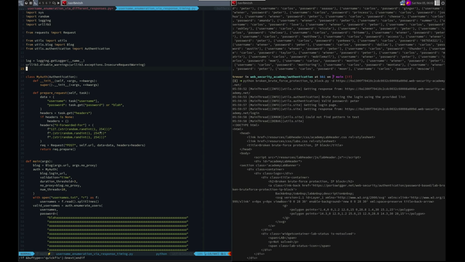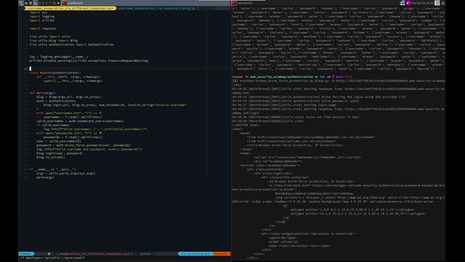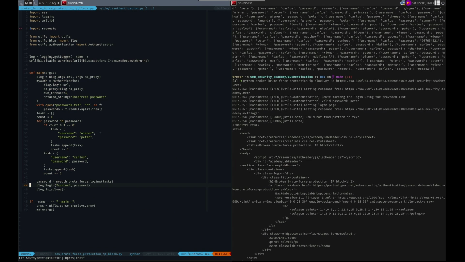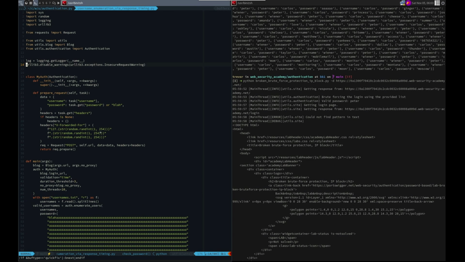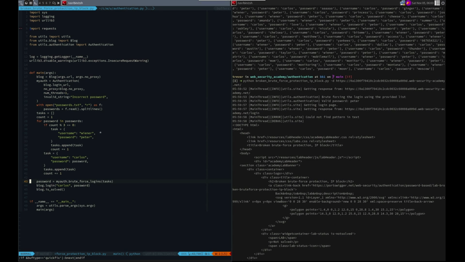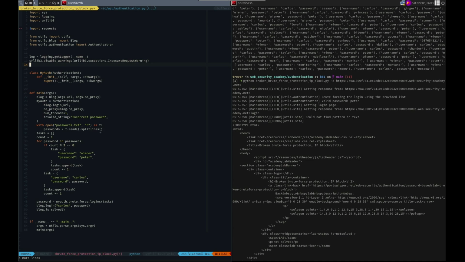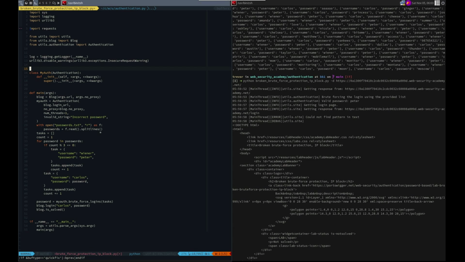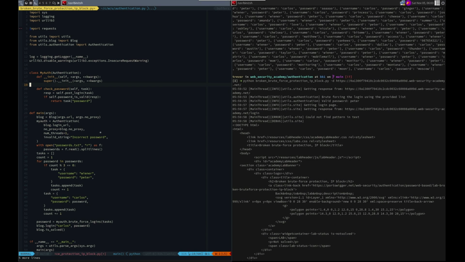Oh, wait, no. Let me close that script here. I want to copy this and put it on top of here. The reason I want to subclass it is because in check password, I want to change the logic here.